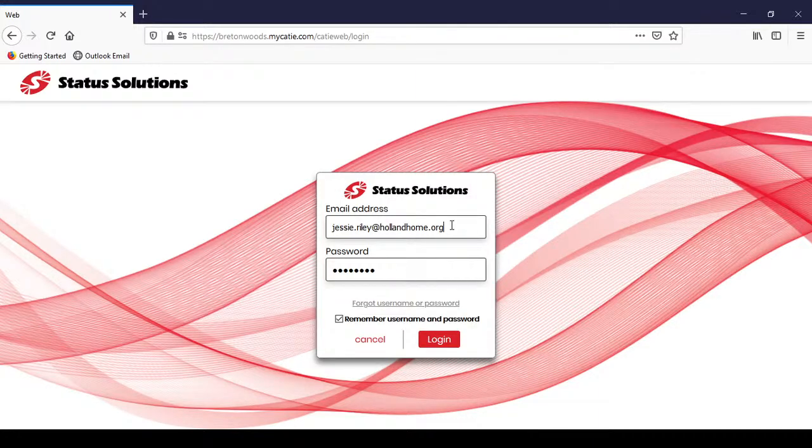The information that you will receive in the letter will list your email address. If you do not have an email address on file with us, then we have assigned one to you. It's more or less a dummy email address, if you will, so it allows you access to the site.